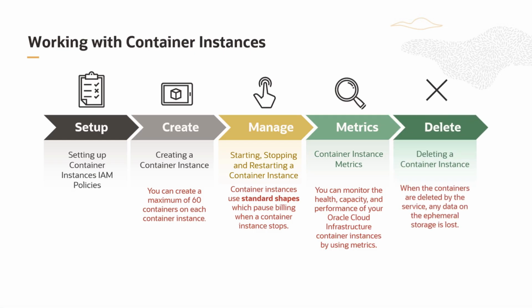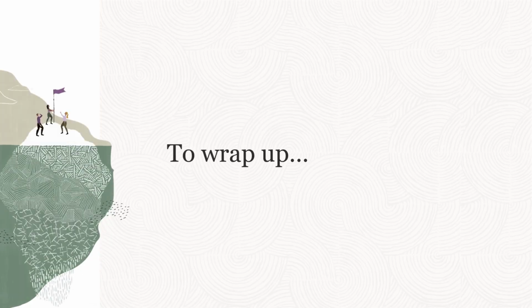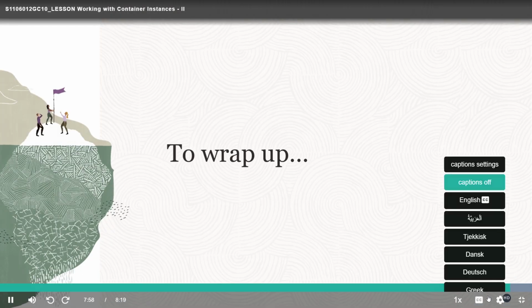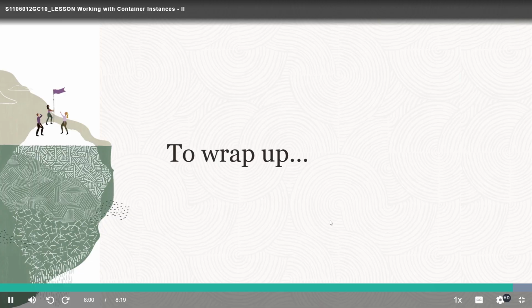A point to note when deleting a container instance is when the containers are deleted by the service, any data on the ephemeral storage is lost. To wrap up, in this two-part series of working with container instances, we covered the IAM policies and other configuration settings necessary to configure the OCI container instance service.